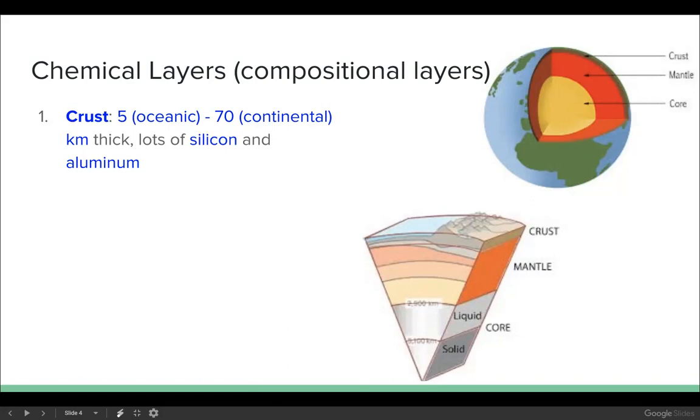This layer has a lot of silicon and aluminum which are very light elements in comparison to the other elements in the earth. It's a little bit like when the earth first formed, this jar has water and oil in it. When the earth first formed all of its materials were mixed up because that's just how it formed, it was a big old mess. After millions of years those different materials separated out based on which ones were more dense and less dense, so the less dense materials like silicon and aluminum floated up to the top.